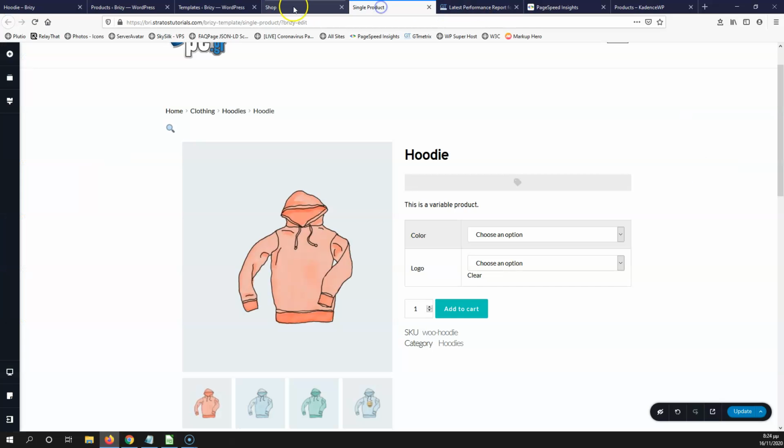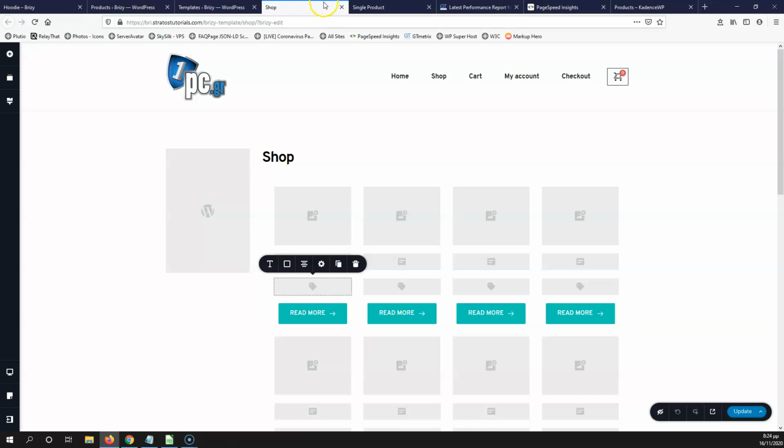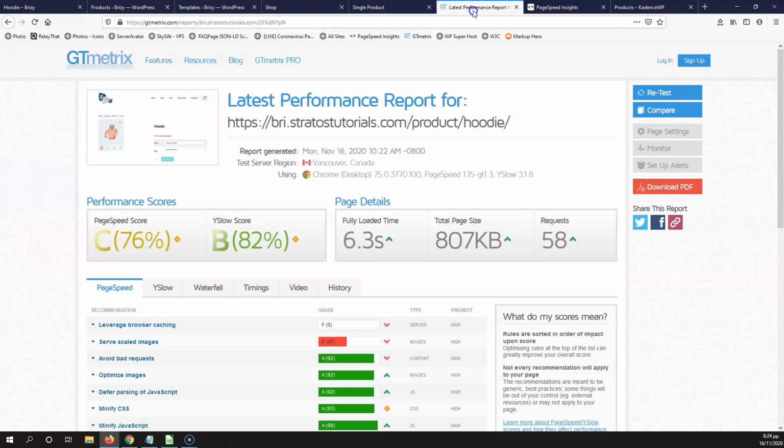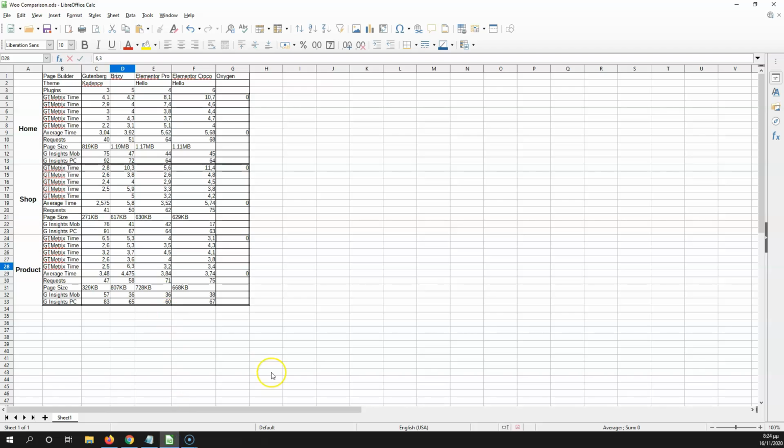And that's all that I wanted to say. If you want, you can see the other video that I have from Brizy, and you can play along and create all the templates that you will be able to, but you will not be able to install everything and make it look like a Cadence theme or something like that.